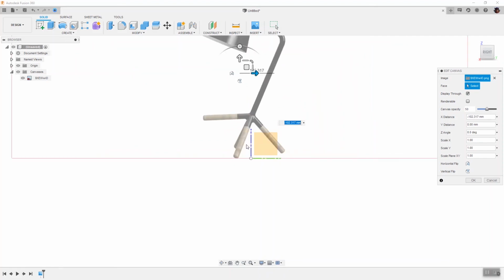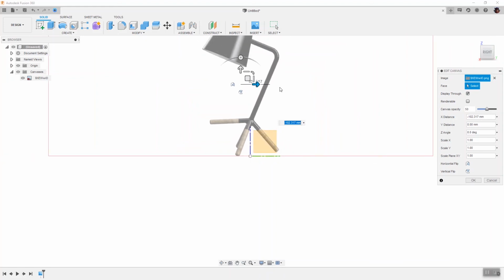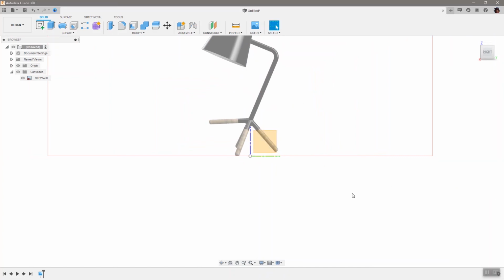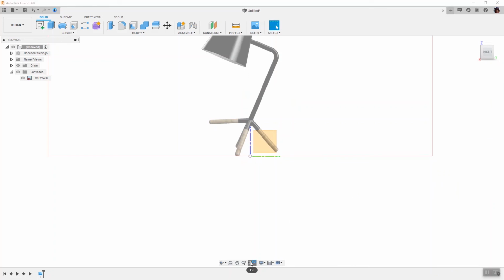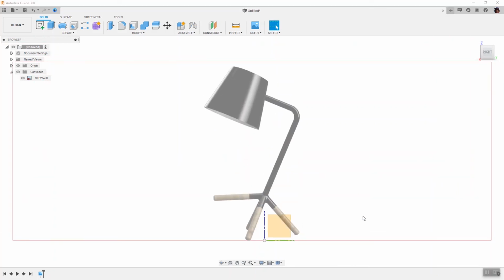I'm going to zoom in a little bit, make sure I get it as close as I can. And it actually looks like I just eyeballed this really close to the floor, so I'm quite happy with this. I'm going to say okay. When I'm done with that, I'm going to fit it again, and we're all set up, and we're set in space. And I think this is a good place for us to end the first video, because now you have your background picture, and you're ready to go creating geometry.